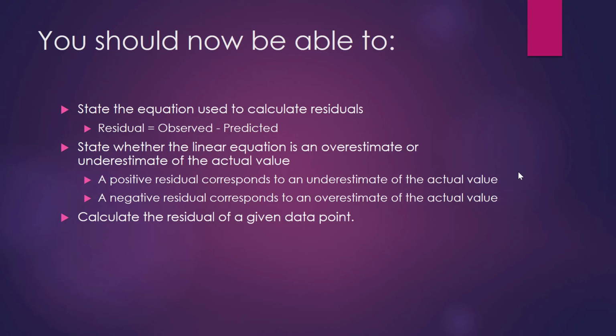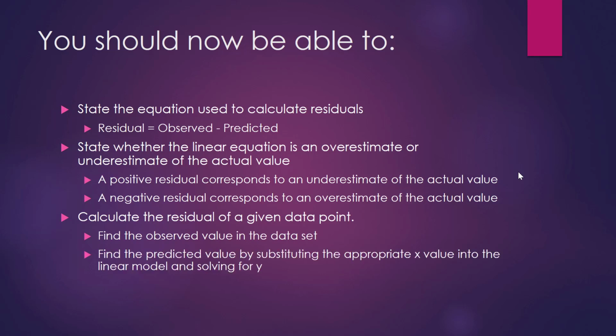You should also be able to calculate the residual of any given data point. We do this in 3 steps. First, we find the observed value in the data set. Then, we find the predicted value by substituting the appropriate x value into the linear model and solving for y. And then lastly, we use the equation observed minus predicted to find the residual.